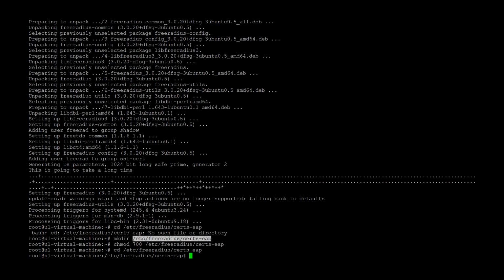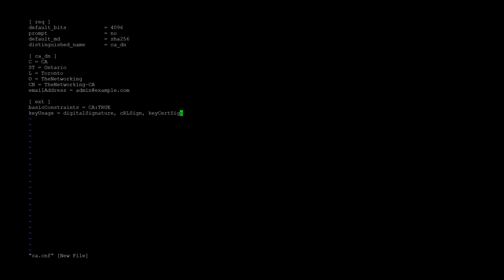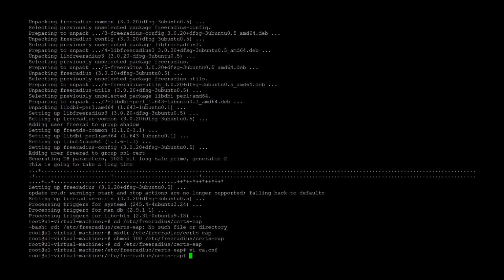The next step is to create a CA configuration file. So we'll create a file in this directory only. Here I have a config that you can also use, a similar config to create a CA configuration file.